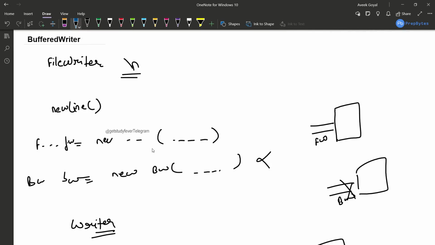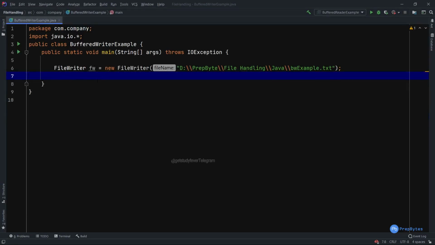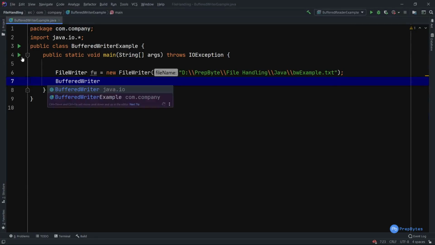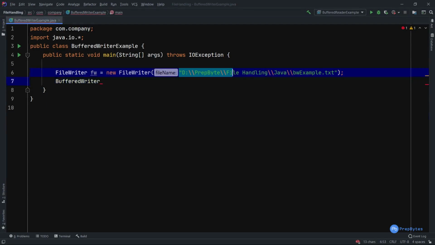So let's see this in action in the code. Let's see the code for BufferedWriter. We have already created a FileWriter object, pointing to this particular file. If the file does not exist, it will simply create it.